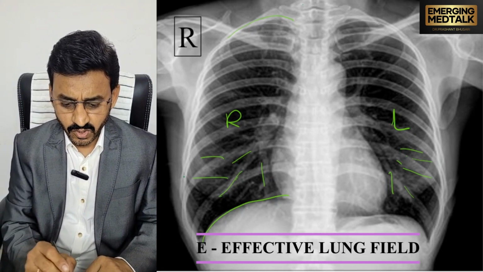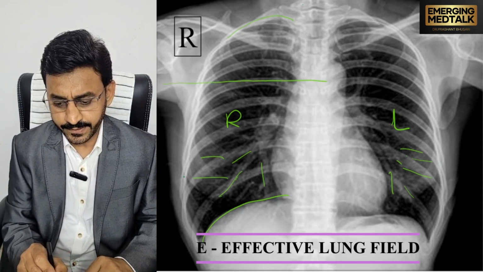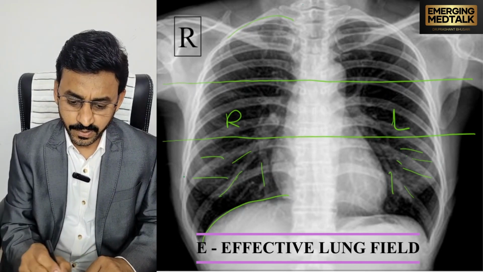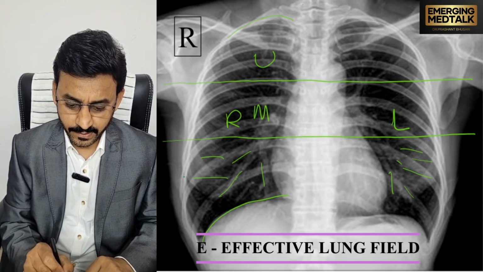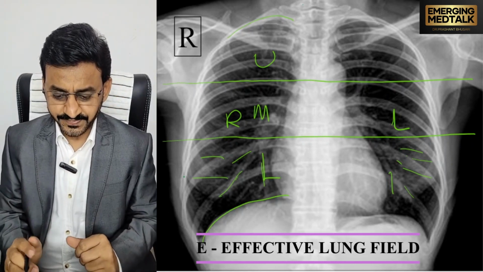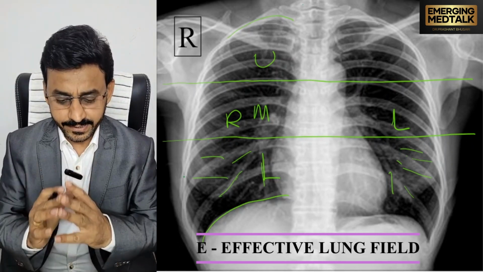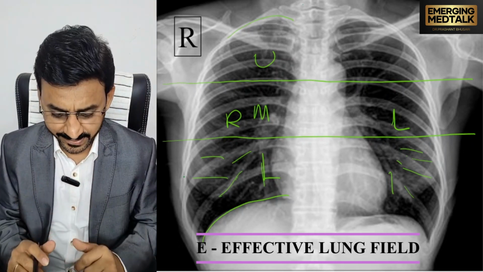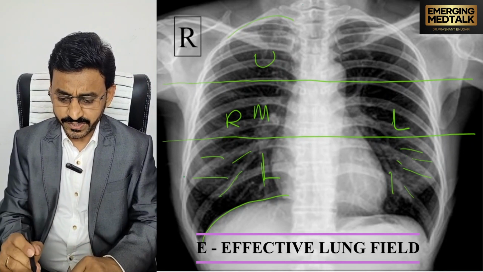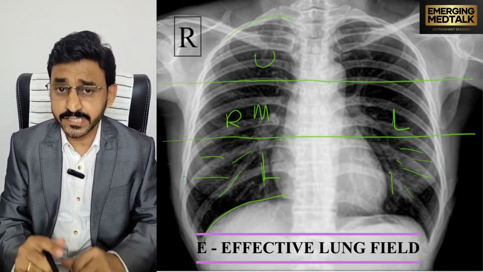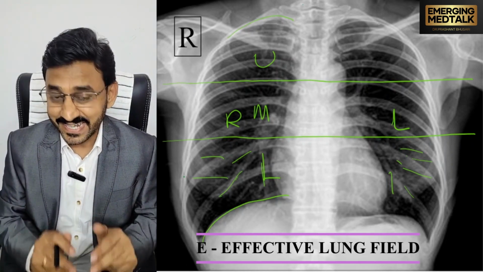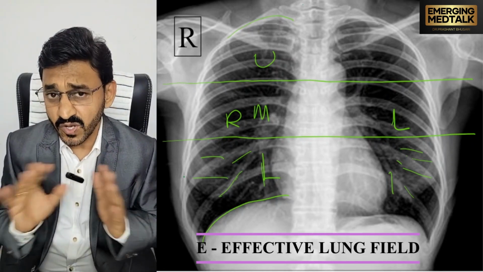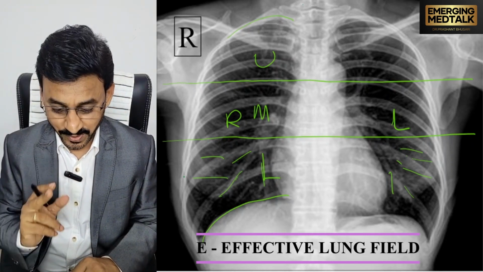Radiologically, the lung is divided into three zones. When we draw a horizontal line passing through the anterior ends of the second rib and the fourth rib, it divides the lung into upper, middle and lower zones. Above the second anterior rib is the upper zone, in between is the middle zone, and below the fourth anterior rib line is the lower lung zone. This is very simplified, and there is no clear-cut lucent shadow here because of the bronchovascular markings. This is very important because it is lost in the condition called pneumothorax.